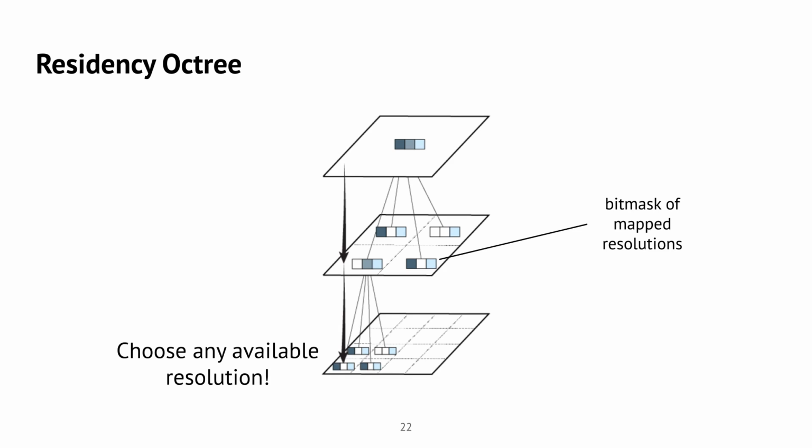When we reach a non-empty leaf node and want to render something, we can now choose any resolution that is currently in cache and access it directly. For example, the brick in the lowest resolution spans the whole volume and can thus represent each node in the octree. However, we could also choose a higher resolution if the current viewing parameters require it.